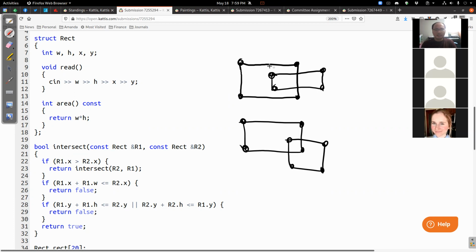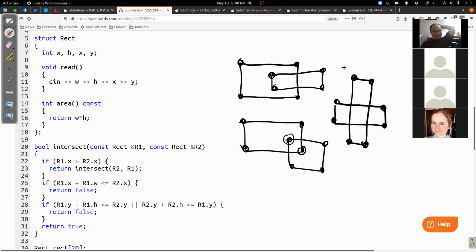Here, these 2 points are inside this rectangle, so that's intersecting. Here, this point is in this rectangle, and this point is in the other rectangle. But it turns out this is insufficient, because you could have two rectangles like this, where none of the 4 points of each rectangle is sitting inside the other rectangle.